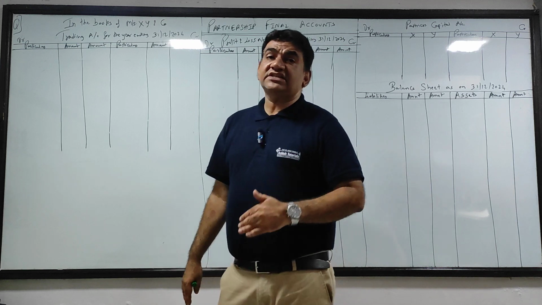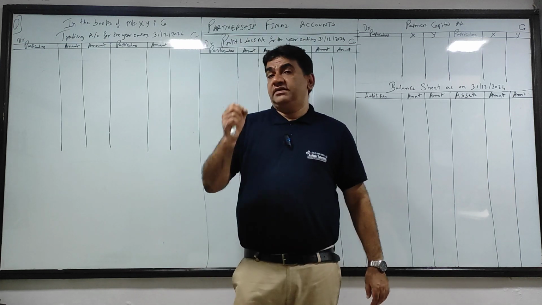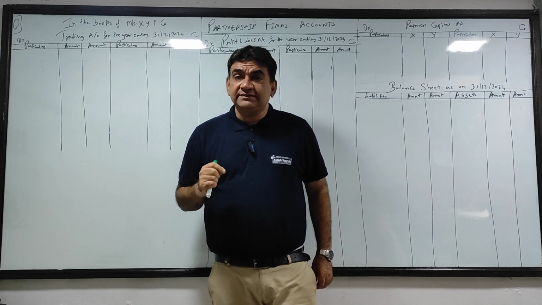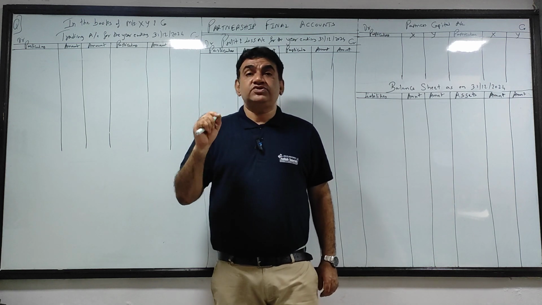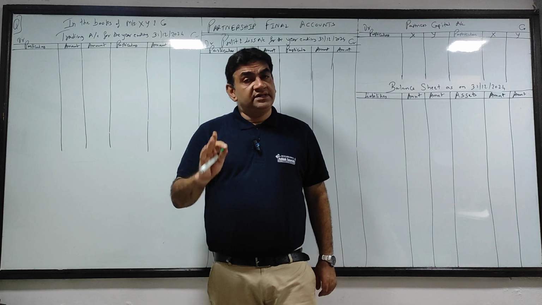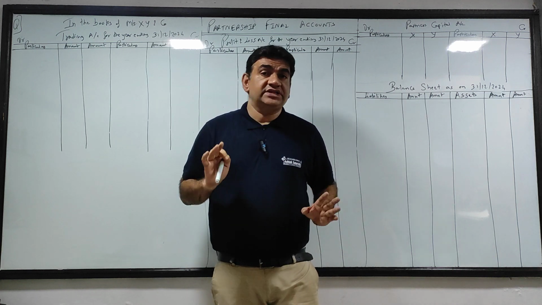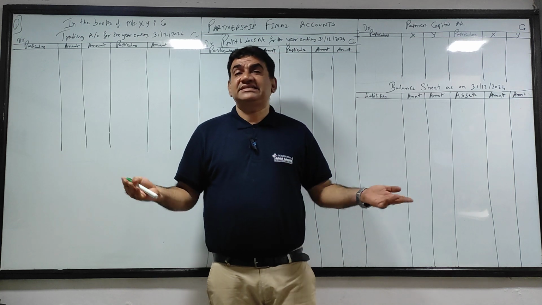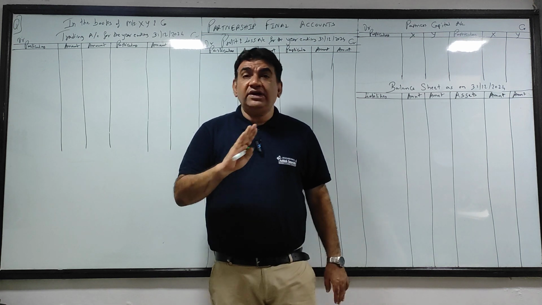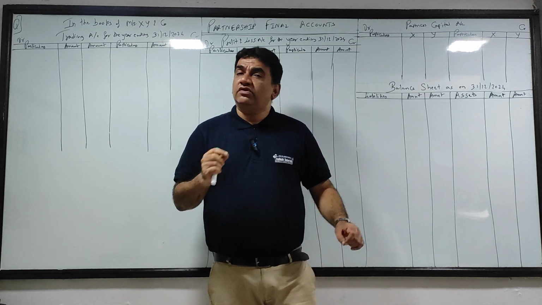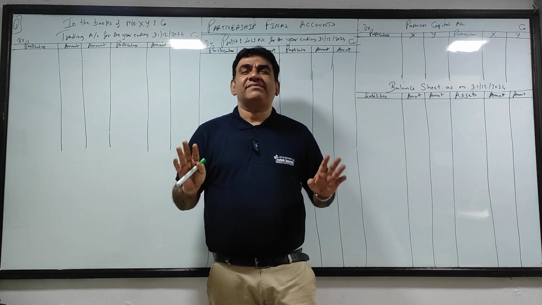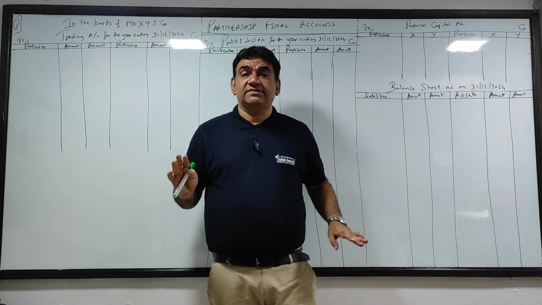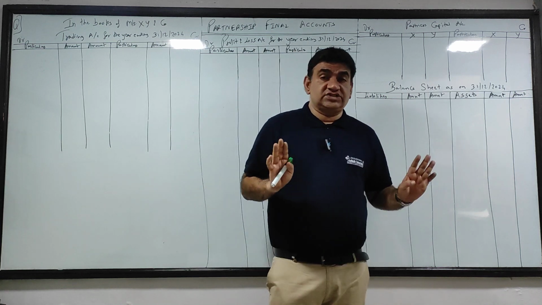Now, before I start the sum, one last point. Every sum of final accounts, they will give you a trial balance, and along with the trial balance below there will be adjustments. They will ask you minimum 4 adjustments, then they can ask you 4, 5, 6, 7. Normally they don't ask you more than 8. So 4, 5, 6, 7 maximum होता है, कभी कभार 8 होता है, but when it is 8, 1 or 2 are very simple. They'll ask you adjustments.